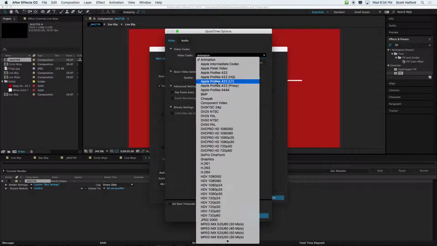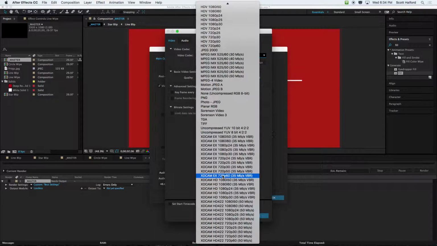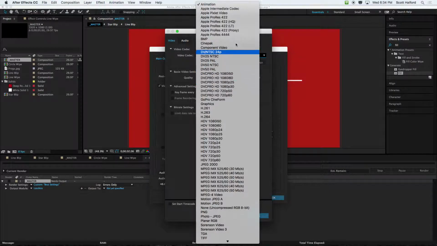If you don't have a Macintosh and you don't have these Apple ProRes codecs, then you'll probably want to go to a high bit rate H.264. Actually, I don't know what would be the best one, anyway, on a PC, but let's pretend we're doing an archive version.